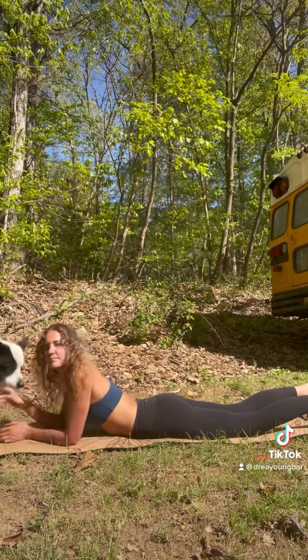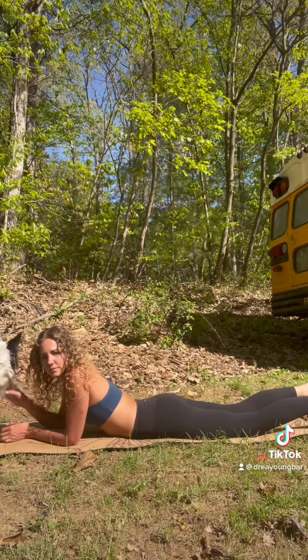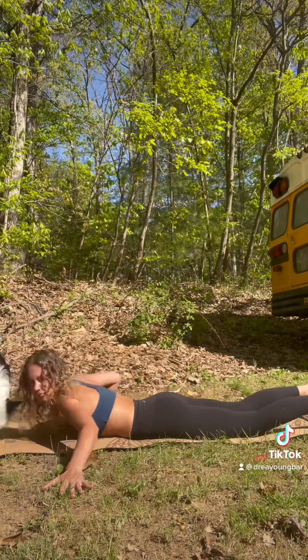Alright, finally, we're gonna lift your shoulders. You're gonna take your left hand, palm face down, out to the left, so your wrist is in the middle of your shoulder. Bring your right hand to the mat, just like you have it for cobra. Peek at me for this demo.